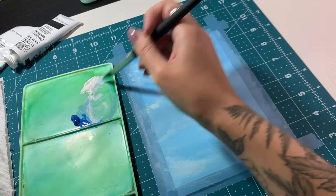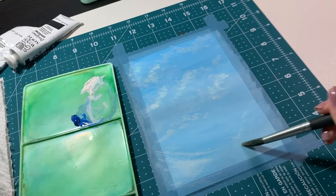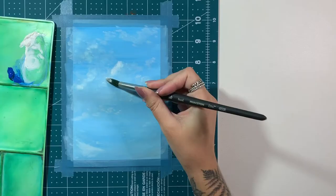I'm also focusing the highlights on the upper left of most of my clouds to define where the light is coming from. If you're unsure how to do this, I definitely recommend working from a reference photo. I think that helps a lot.